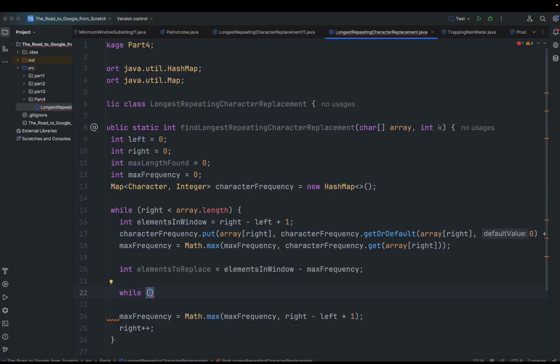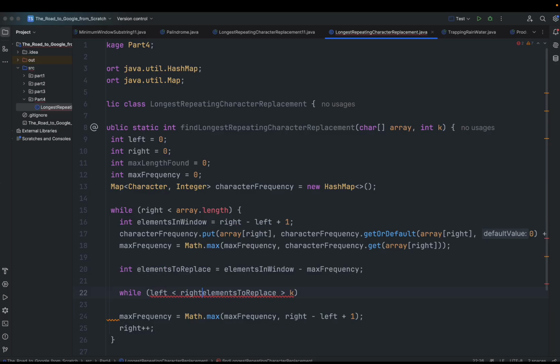So let's continue, and let's verify if elements to replace is higher than k, and also we will need here a condition that left is less than right.